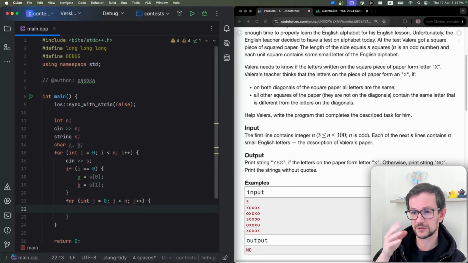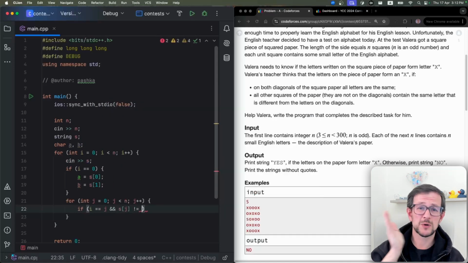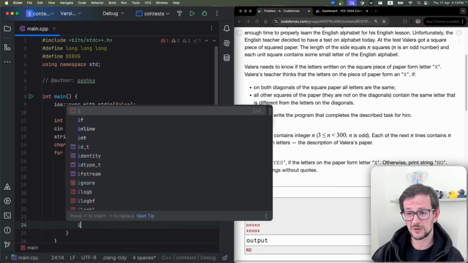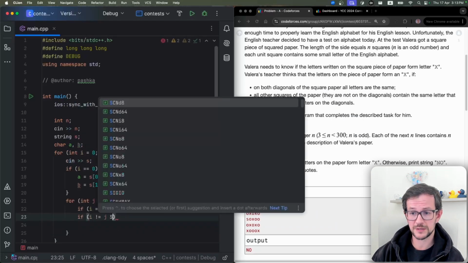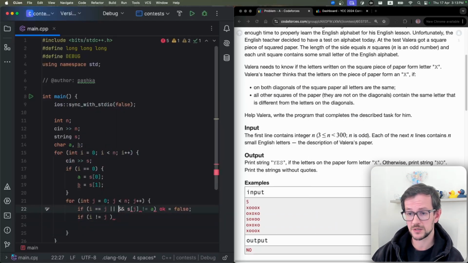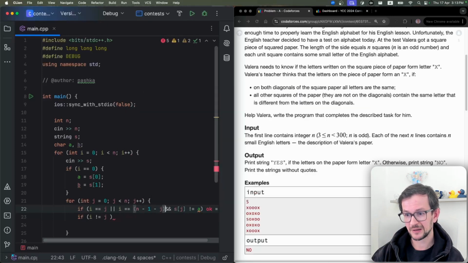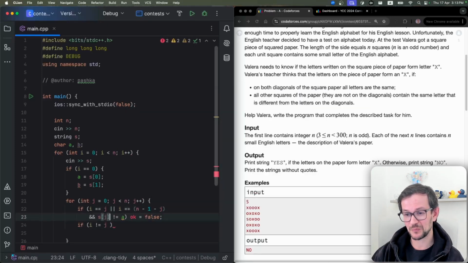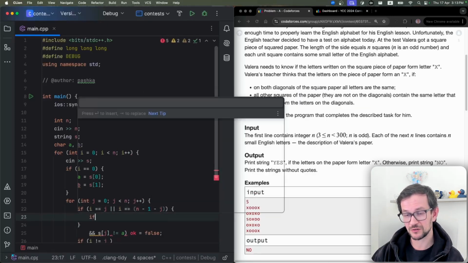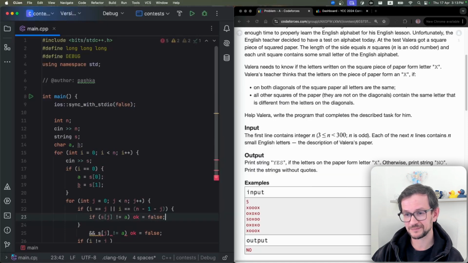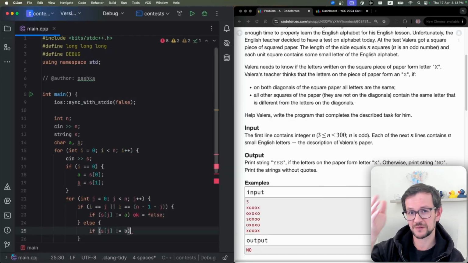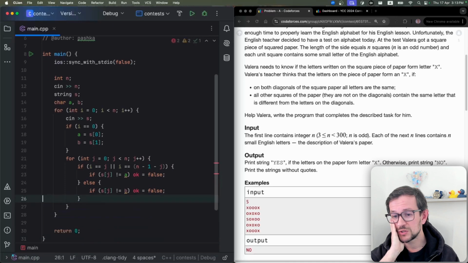So we have two characters. One character belongs to both diagonals, and the other character belongs to all other positions. Many ways to do it. I just do it like this. I try to think as little as possible when I implement solutions like this, so I keep my brain energy for the future. But it usually turns out to be something like this, some messy code which is not very readable.